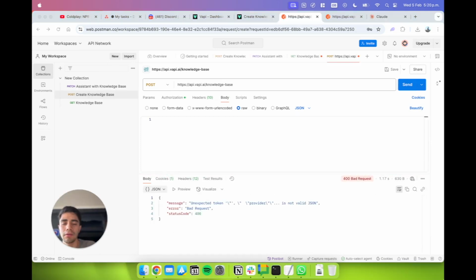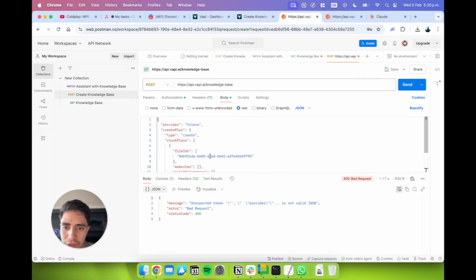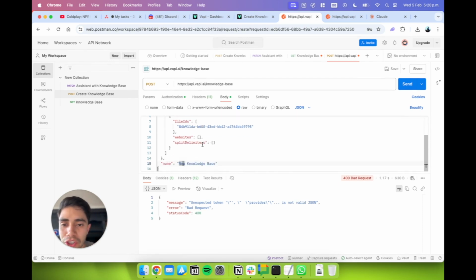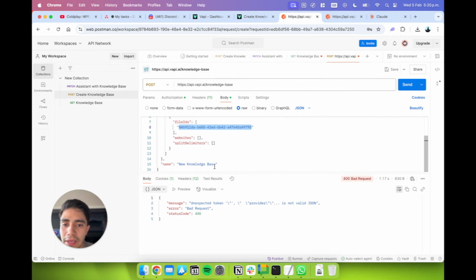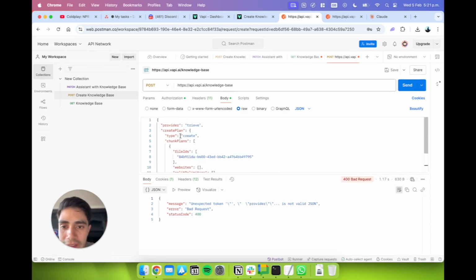Oop, my bad. Okay, so it just turns out that I was missing a curly brace here. No worries. The one in the description is fine. So I'm just gonna make sure it's working here. Okay, so this is what I'm going to do. We will, yeah, post this. You can copy and paste it from the description. Just make sure that you update the file ID and that you change the name. If you've copied this from the description, you cannot mess it up, right? Name and file IDs, that's all you need.